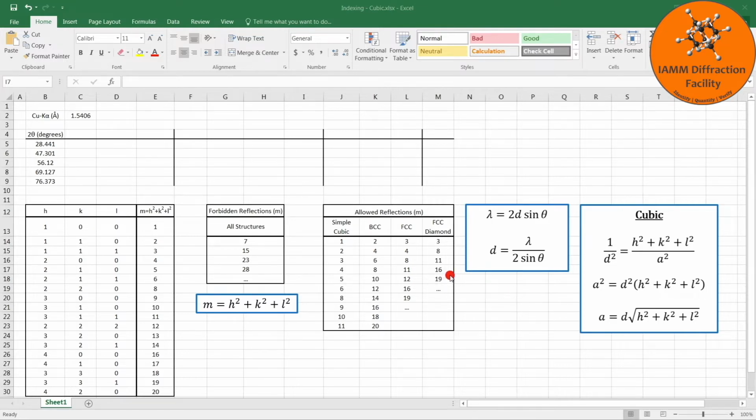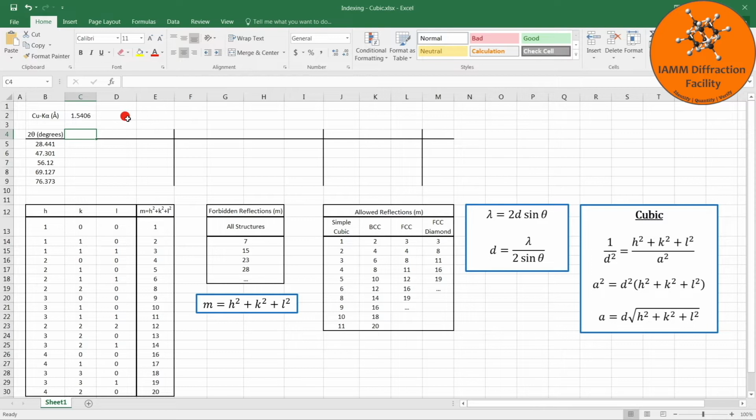Let's start out assuming that we have copper K-alpha radiation, so our wavelength will be about 1.5406 angstroms. Here are some 2 theta peak locations for a sample. I want to identify which atomic plane corresponds to each peak, and I want to calculate the lattice parameter.